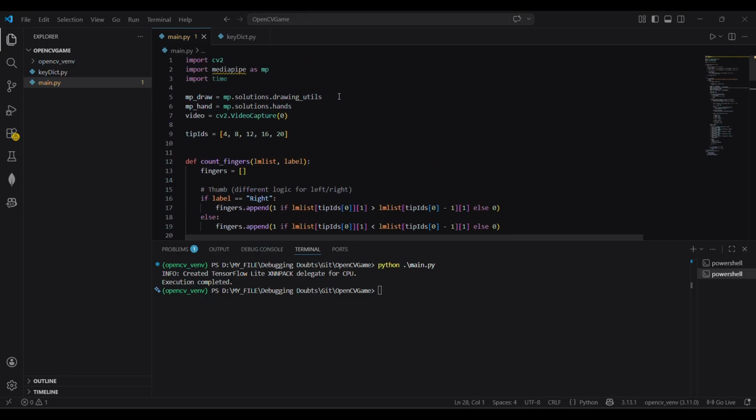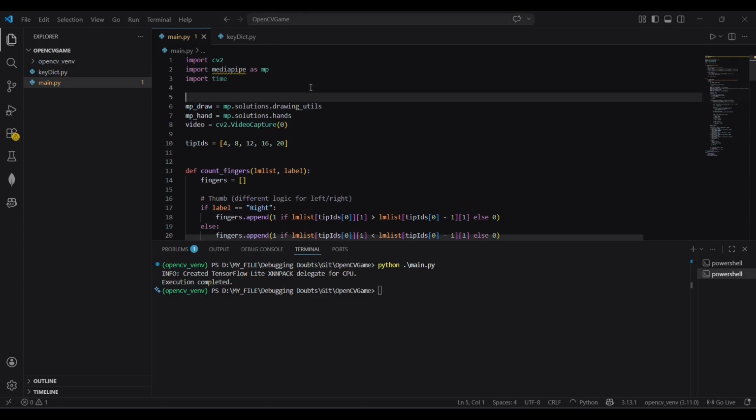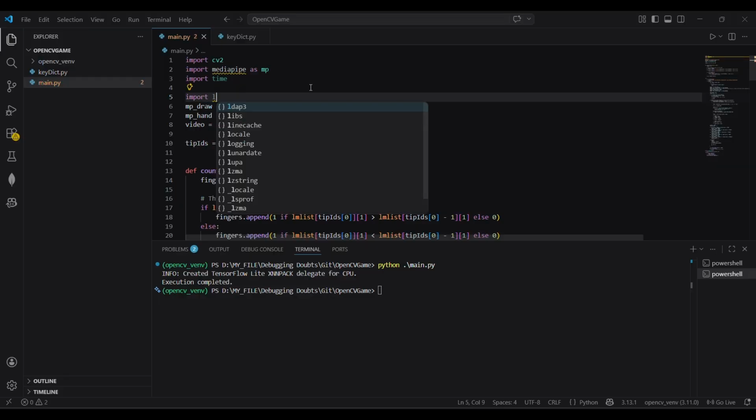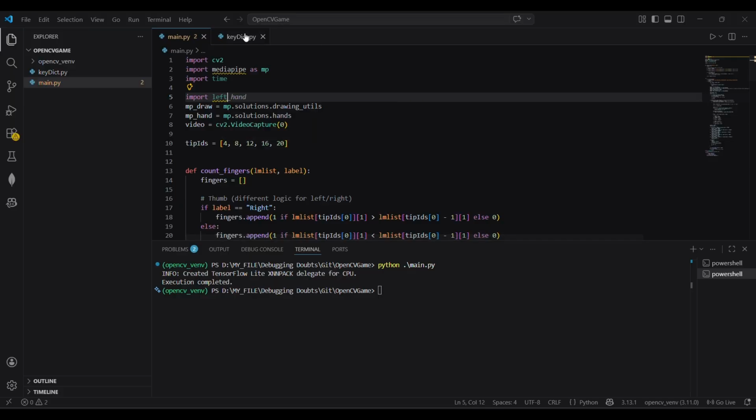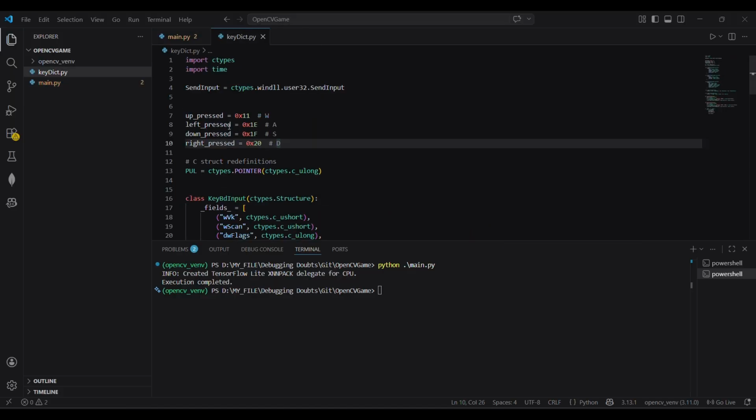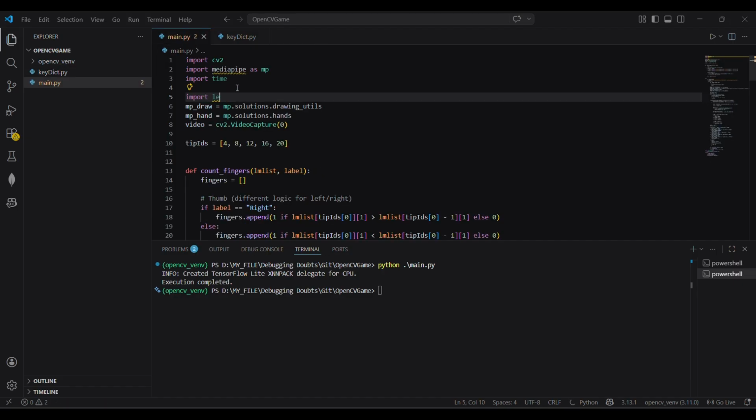Now the first thing is we need to import all of that, that is, the values we were given: up press, left press, down and right.